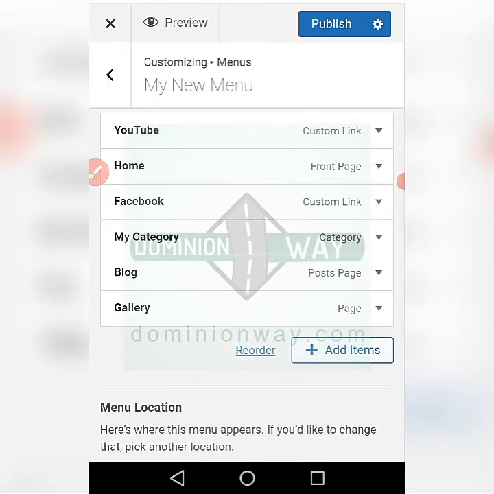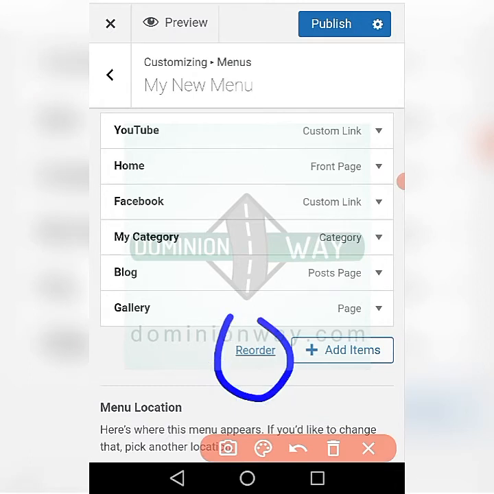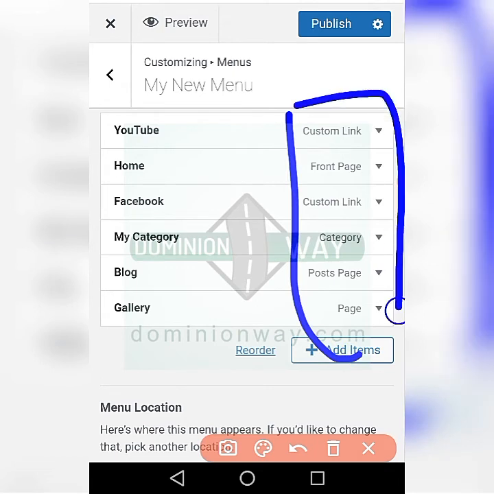Now, the second way we can reorder this menu is to click on this reorder text. If we click on this reorder text, it's going to show some icons that we can use to reorder by just clicking on the icons. So watch this section.